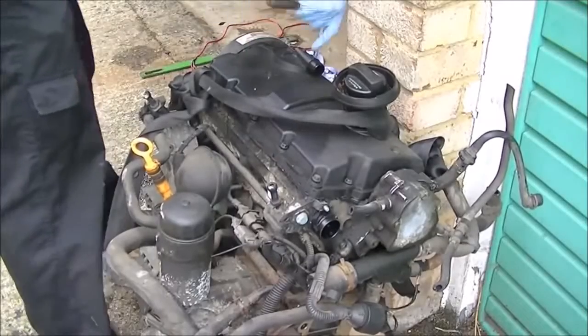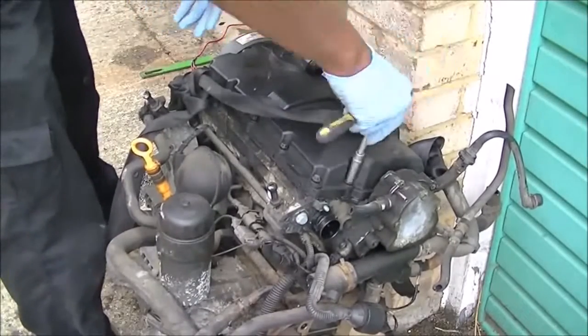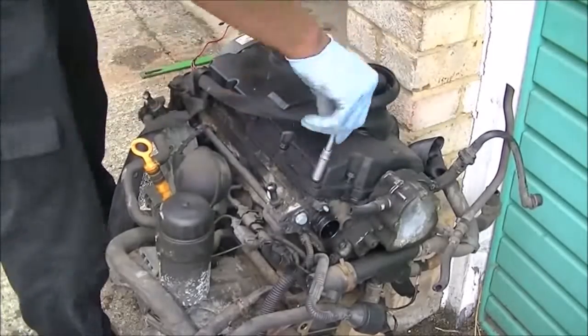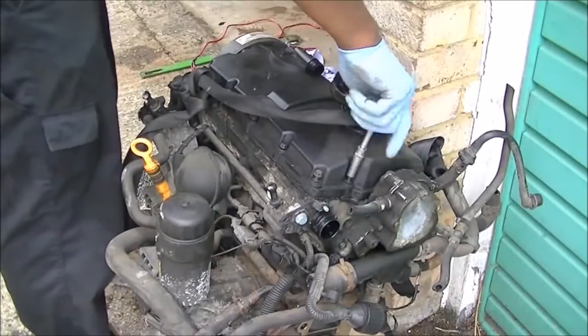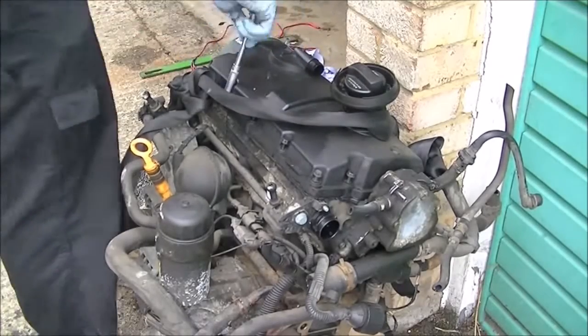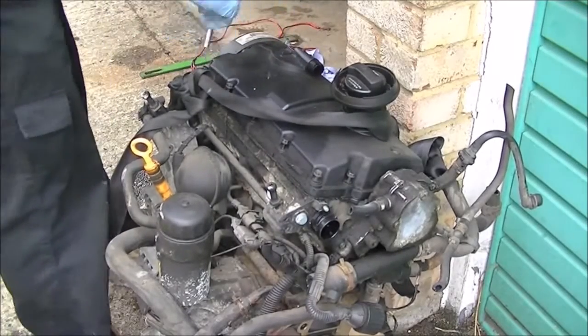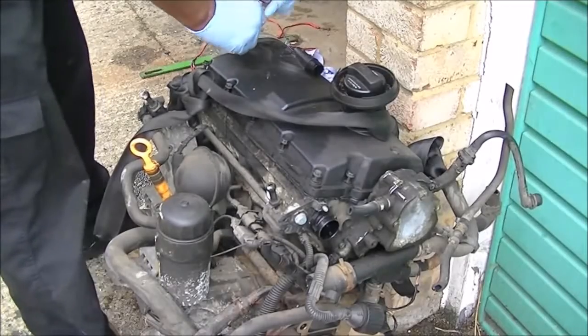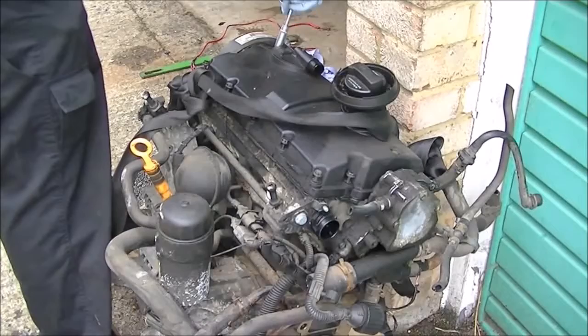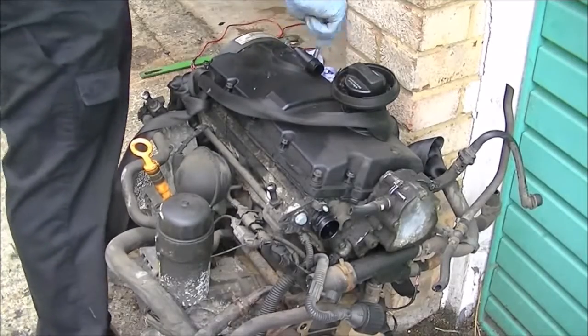Now the next thing to do is to remove all of the screws around the engine rocker cover. I did this by loosening them individually by themselves and then doing the rest by hand. As you can see, I just quickly go around the edges. I did this way just to release the pressure off evenly, so there's no stress or twisting with one side being tight and the other one not being tight. So this was my method, and this is what worked best for me.